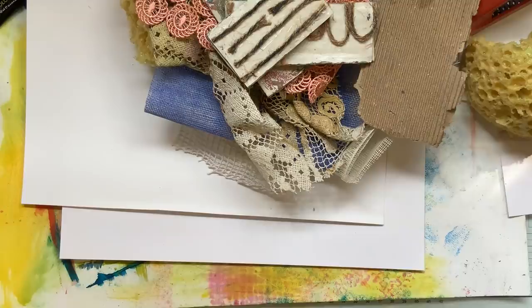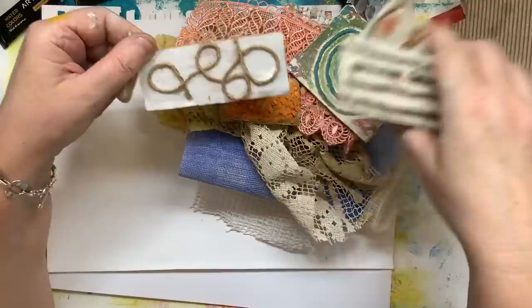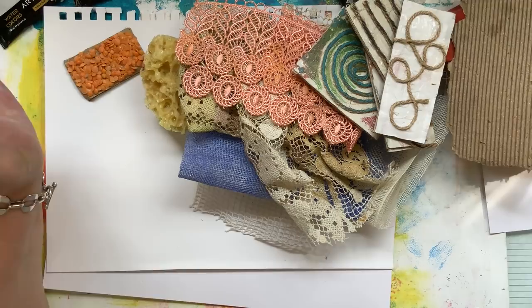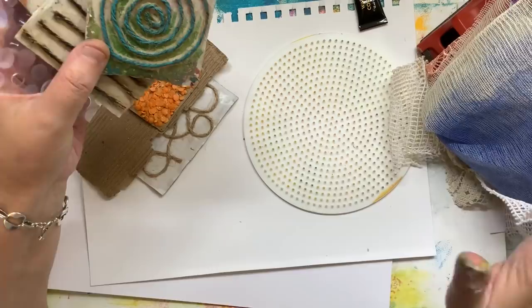You've got some lentils there. Okay, so that'll make some good marks, and then another bit of string. So I thought, oh, I haven't got any twirls. Need me twirls. Yeah, so, right, it gets a bit overwhelming when you start this. So I always try and pick a couple of things to work with. This might use up something else. Like I say, we've got a whole month, so we'll have a play with all these things. And then I might even find something else along the way. I might see something. Something might come in the post.